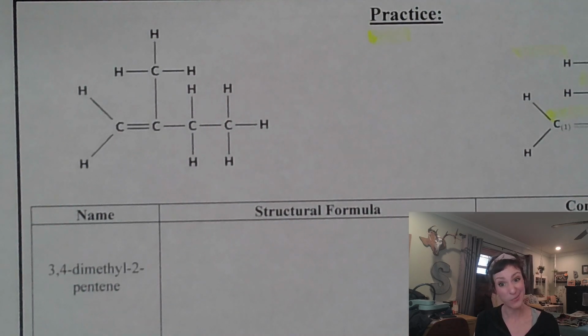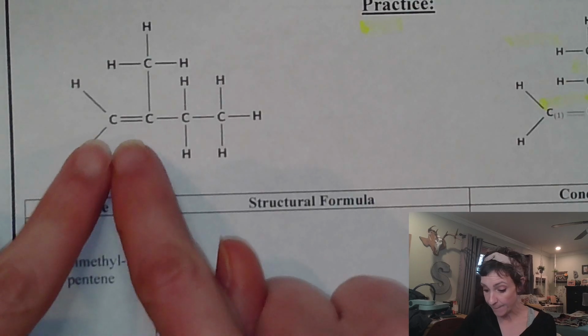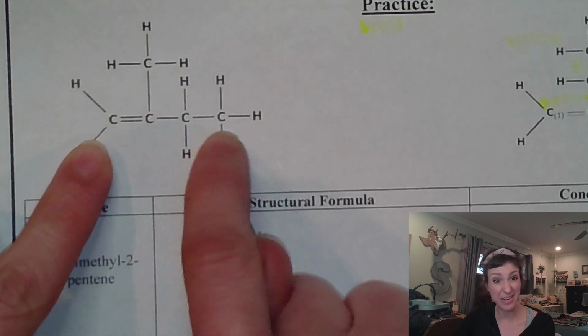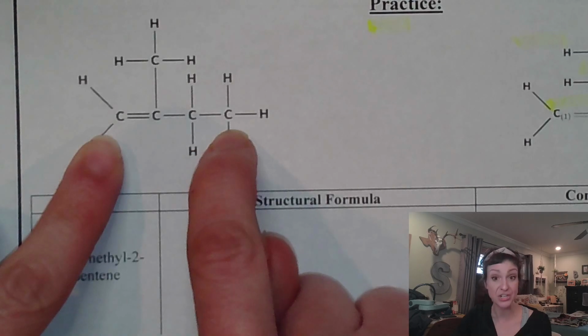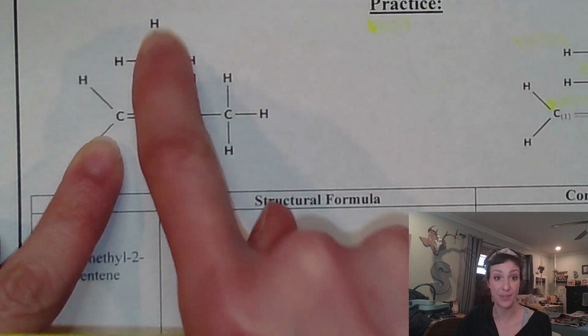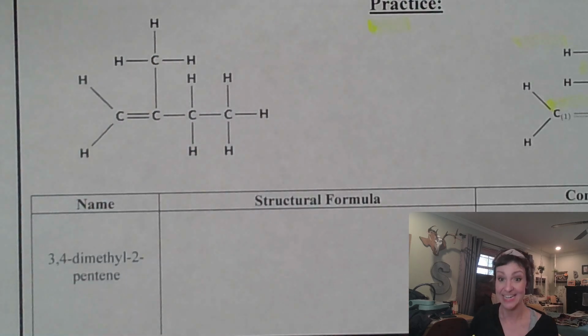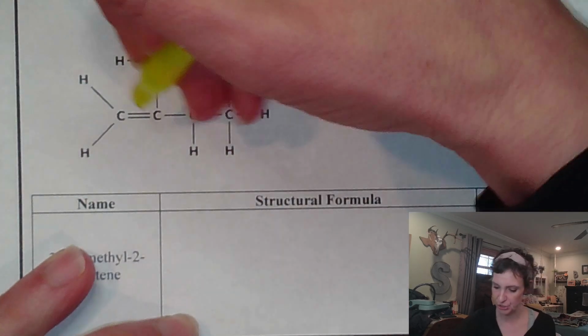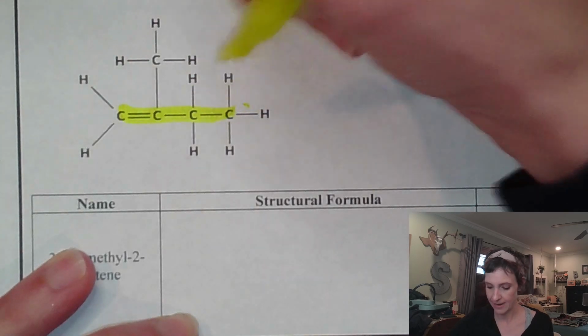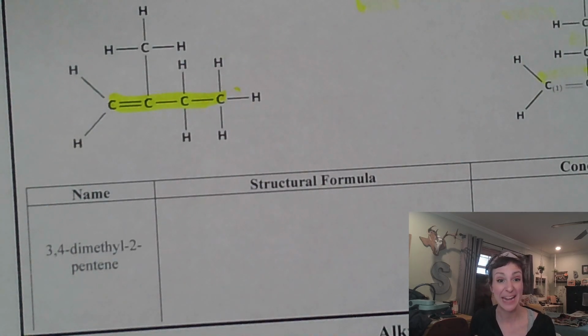Okay, so now I've got a branched alkene for us to name here. I've got to include my double bond in the parent chain, even if it is not the longest. It looks like my double bond will be a potential longest parent chain. There is another one that is equally as long, but it does not contain the double bond. So we are going to choose this one right there as our parent chain.